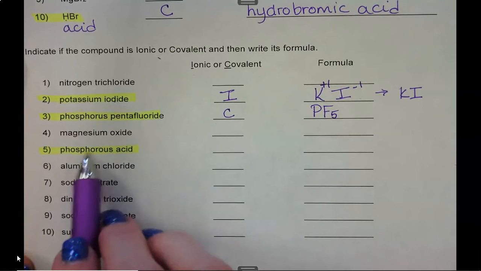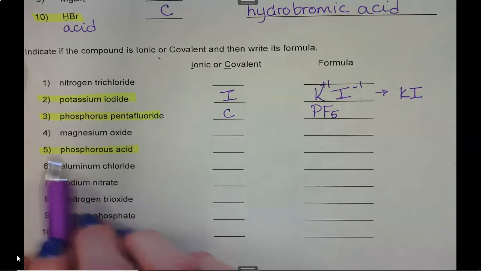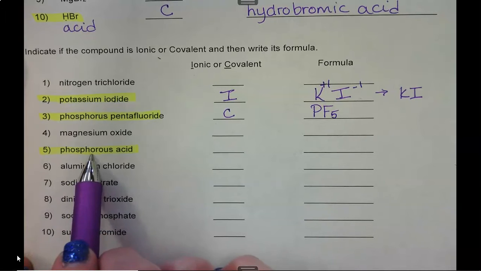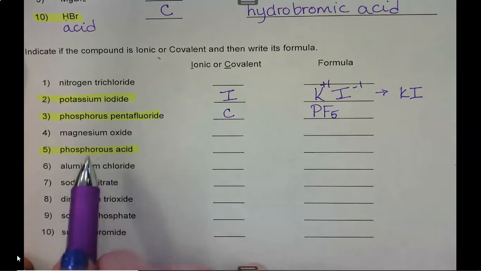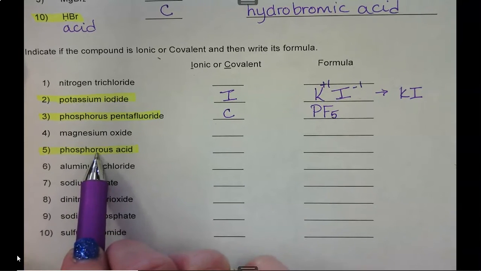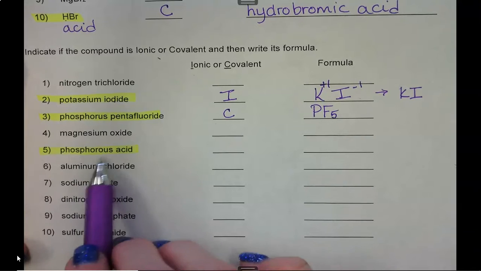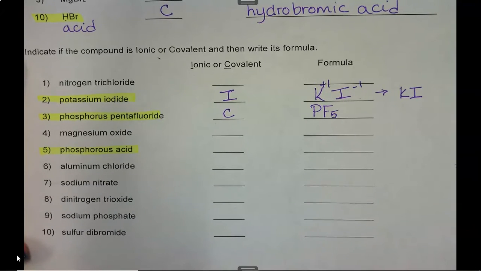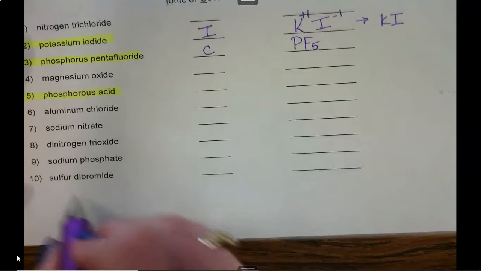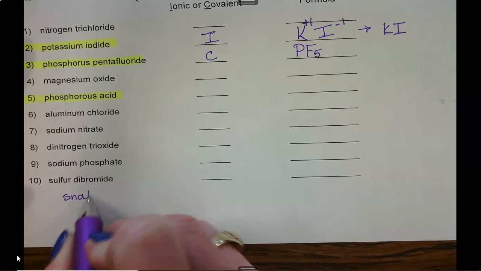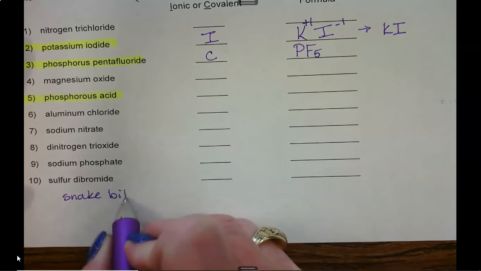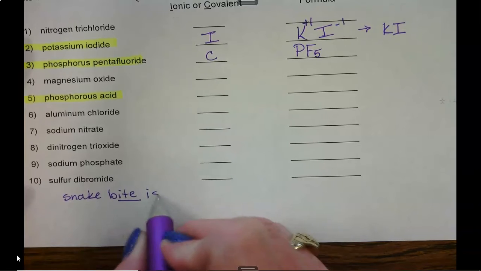Okay, I picked another acid to help you guys do. Okay, there's no hydro on this acid, which means it's not binary, which means there is a hidden polyatomic in this thing. Okay, there's a polyatomic somewhere. Remember that a snake bite, ITE, snake bite, is venomous. So write it down here. Snake bite is venomous.